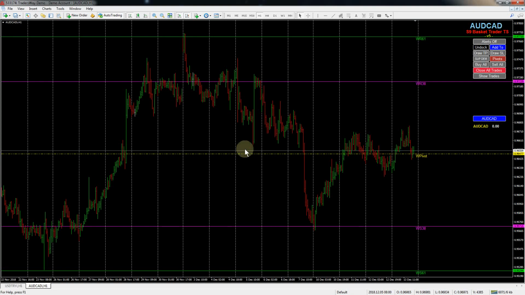And this way, when we do pivots and you post your charts over in the forum, we'll be close to each other. We won't have one person with a pivot here and somebody else with their main pivot way up here, another one down here. We want to keep it all pretty close. So give it a try, see what happens.